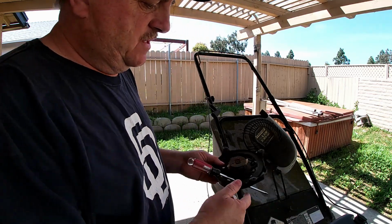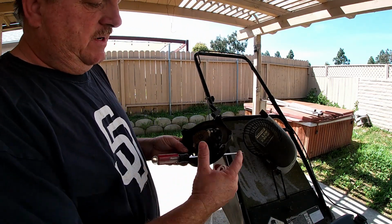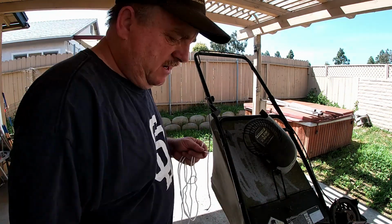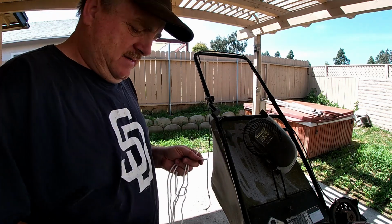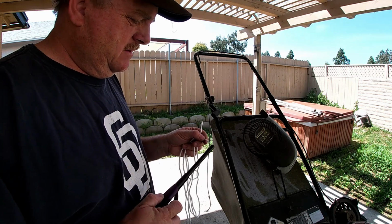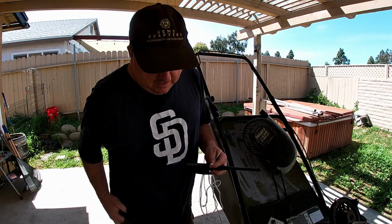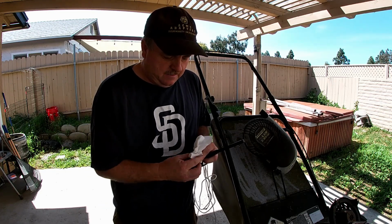Okay, so now that we've got this wound up, got the screwdriver kind of holding it in its place where it needs to be to line up the holes. We've got our new string here, our new rope. It's always a good idea to make sure they're melted, and I like to put them kind of in a point. That way they go through the holes easier. We'll just kind of warm it up again. And then I brought a towel with me, a napkin. You could do it without a napkin, but it gets kind of hot.